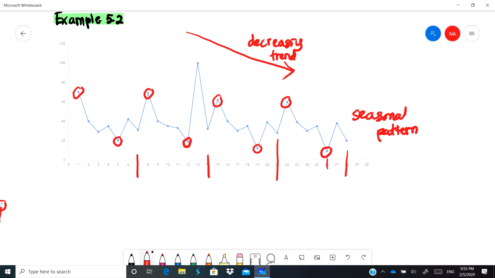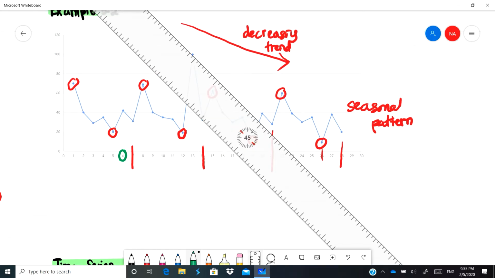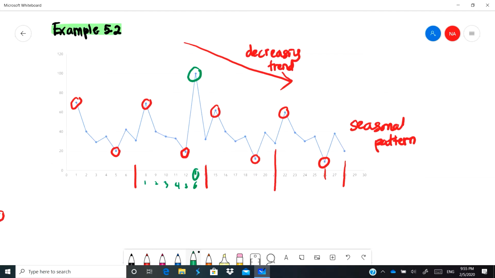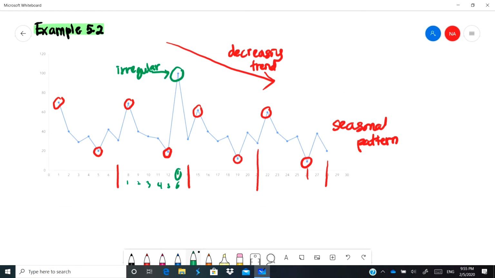So the next one is that we can look at the plot on day 6. Look at day 6 on the second week. Meaning to say this is the first, 2, 3, 4, 5, 6. So this is day 6 of the second week, which shows abnormality there. So this is called irregular, because it suddenly fluctuates there. And we can say that it occurs only once.